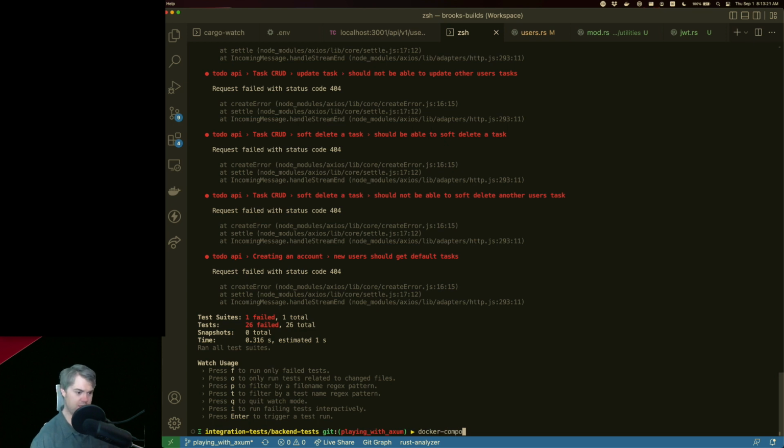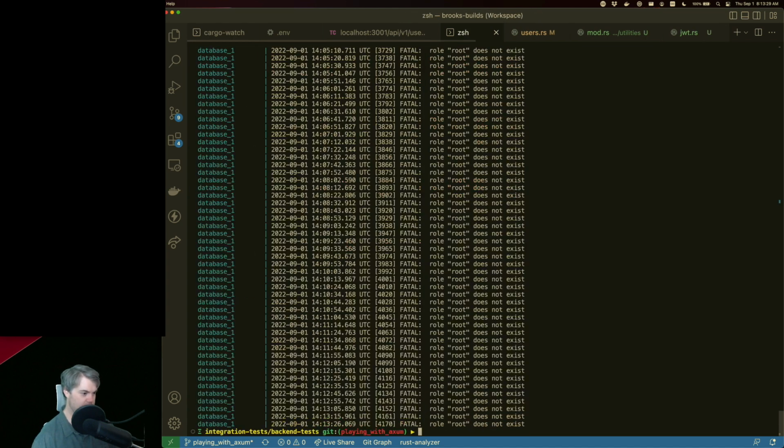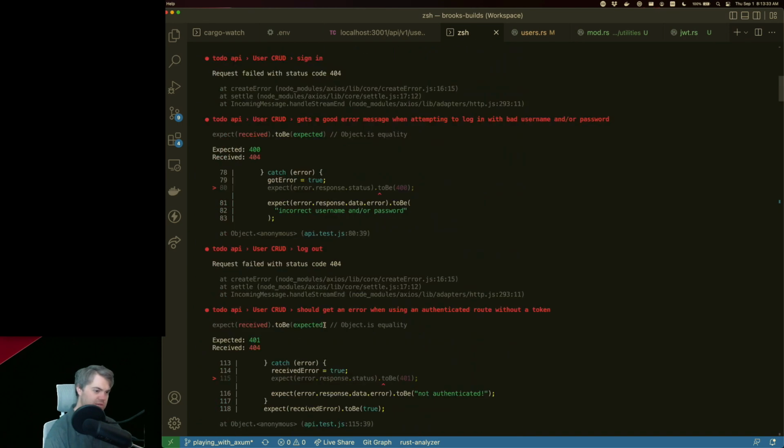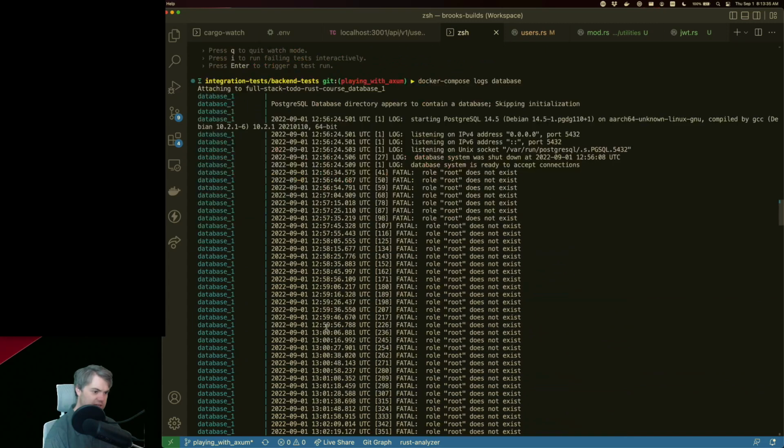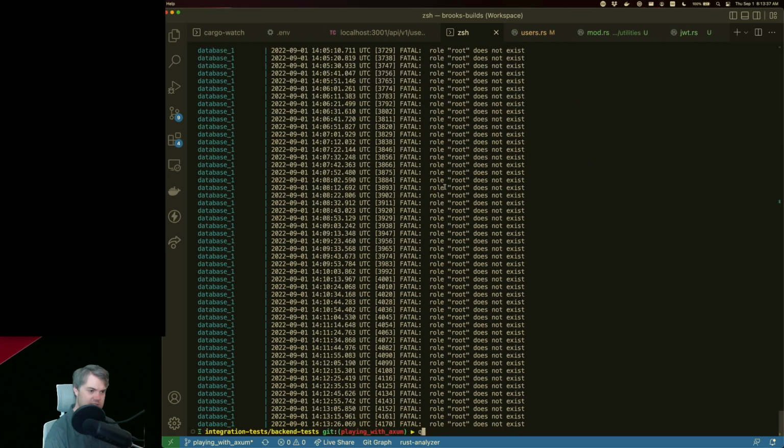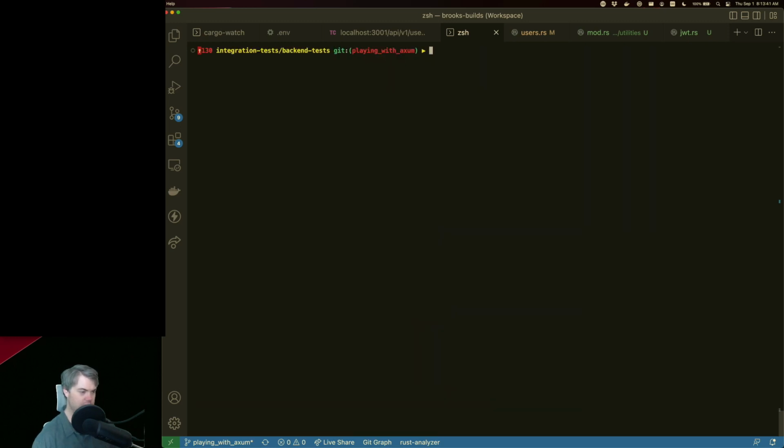Docker compose logs database. And nothing about it crashing, just that role not existing. But that's not necessarily a problem. Okay, let's try npm test.